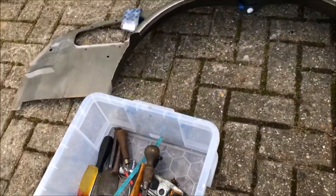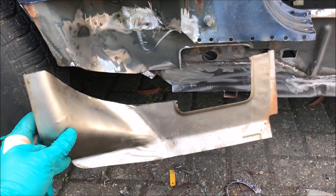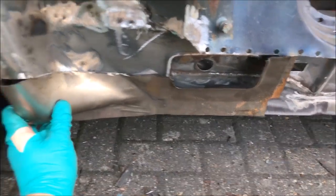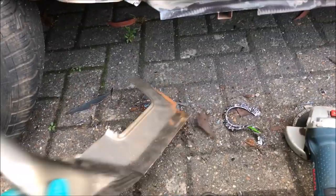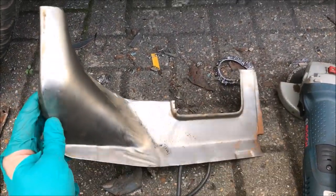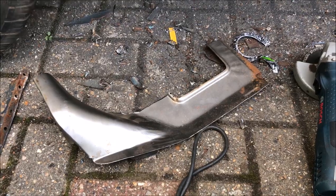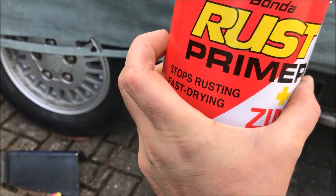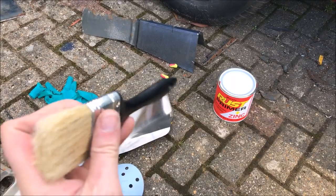Remember that inner wing where I chopped a bit out to go in the front? Well, we're going to chop this section out to replace what should be in there. That's chopped out — it's going to go on something like that. Now I'm wondering what sort of paint I should put on this before I get it on there. Options are etch, zinc primer, or that lead-type paint. I've decided to go with the Bondur rust primer — it stops rusting, fast drying. The internet and comments on YouTube and Retro Rides suggest that stuff's really good.